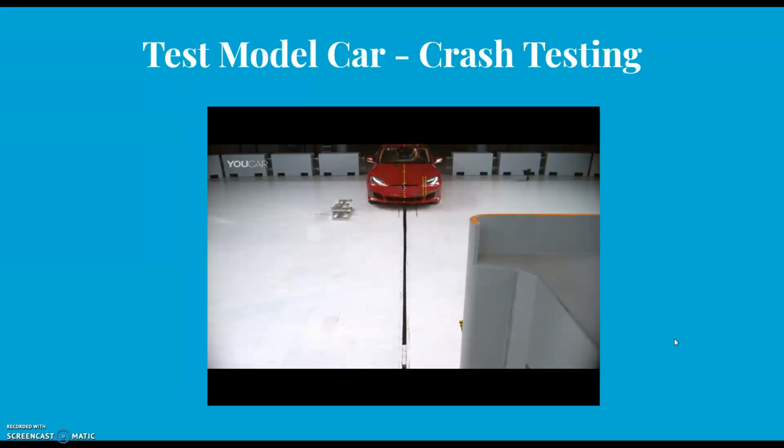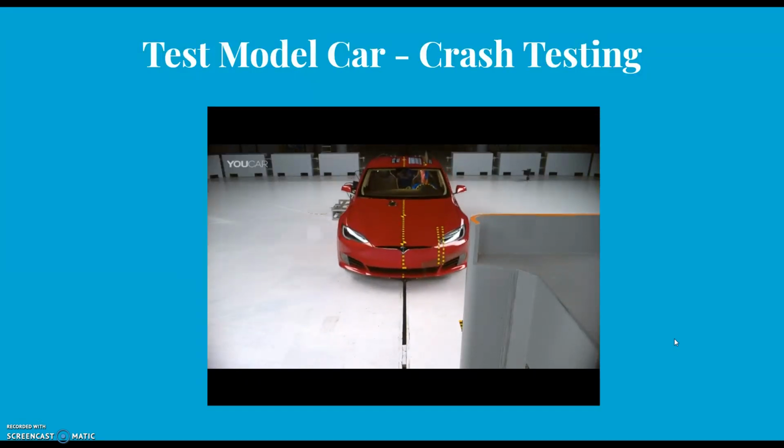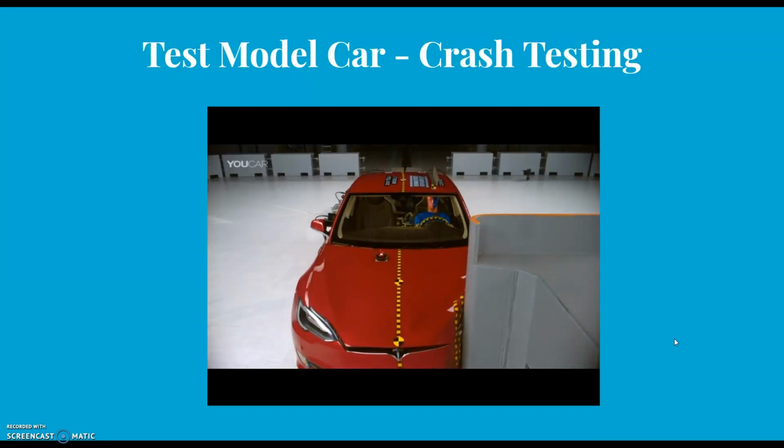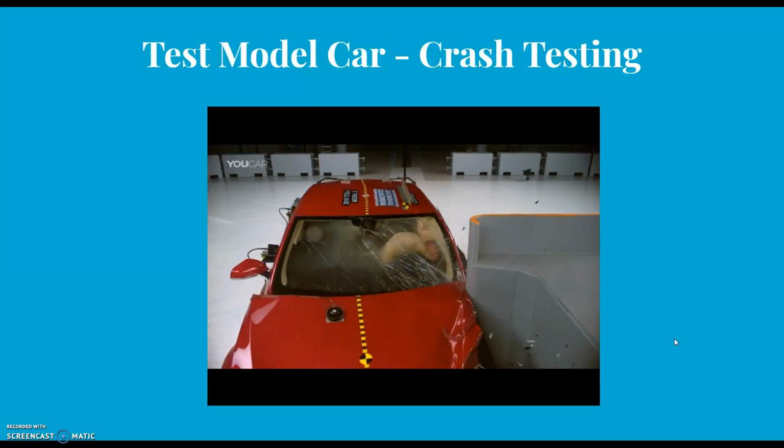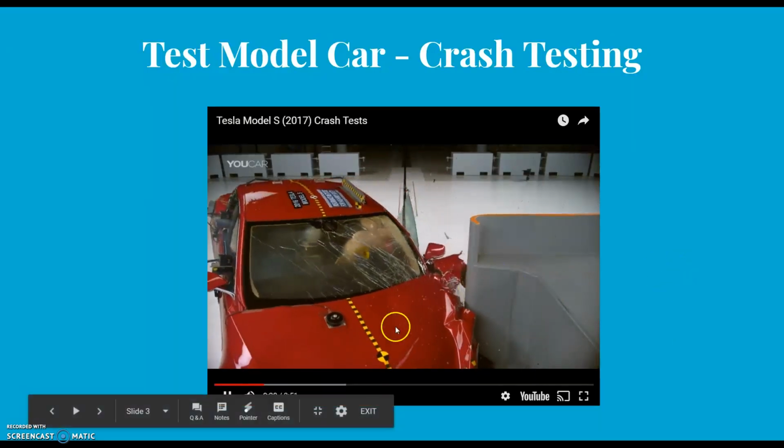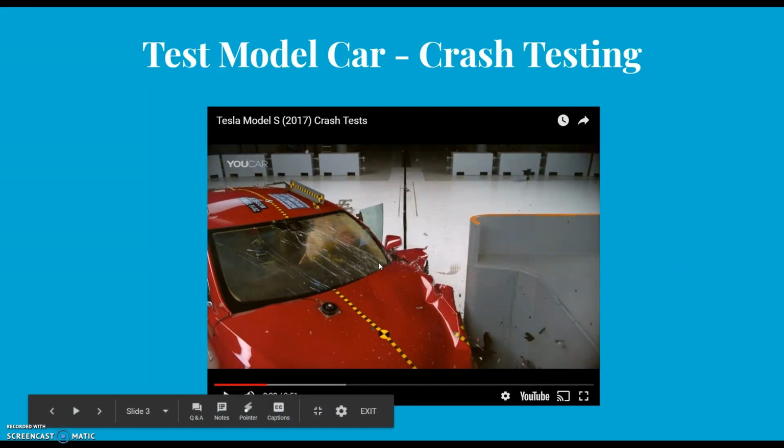So testing to see what happens when the car does crash. Are the airbags deploying correctly? And I will stop there. We don't need to watch that entire thing.